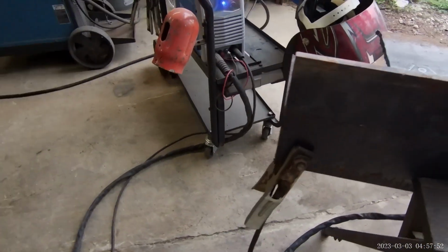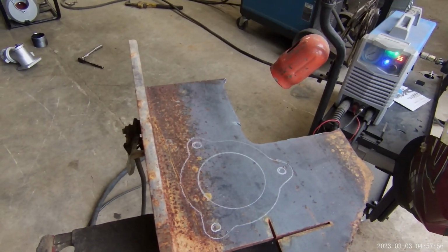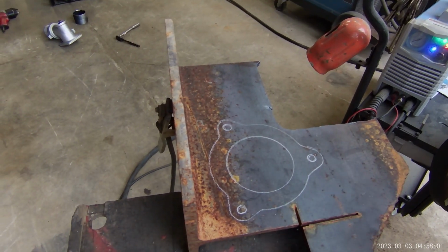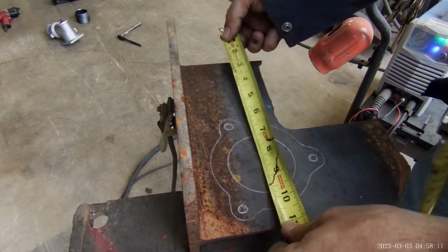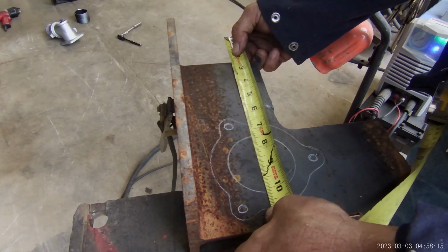Alright. Same set of ground clamp on. My pattern drawn. Got my glove, got my sleeves. Got my face shield. One thing I need to know is if I want that. Lord, if I want that to be 3.5, that's got to be huge.